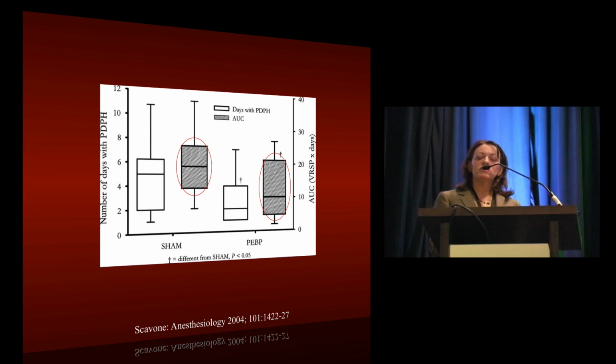So if you take these two studies together, I think that there probably is some benefit to doing a prophylactic epidural blood patch, but it's probably not as dramatic as you might think if you went only by that Stein study. So this might be a technique that you might choose in your high-risk patients. And what do we mean by high risk? Somebody who's very thin, who has a vaginal delivery, who maybe pushes for 2 hours, that might be a high-risk patient. And in that patient, you might choose to offer a prophylactic patch.